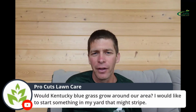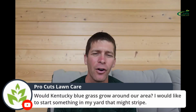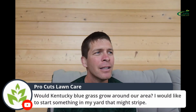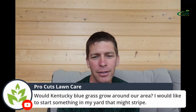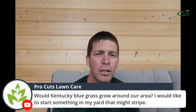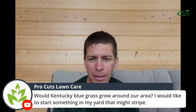I had those guys, they're mowing grass like crazy in the spring. You've seen the overseeded yards with ryegrass. It's crazy how fast it grows. I believe you can literally mow it every other day. But then in the summer, it gets hot, it gets dry, and it does not like that, especially in Alabama. So if you got a real shady area, you could try some fescue ryegrass kind of deal and try it. But I'm not optimistic.